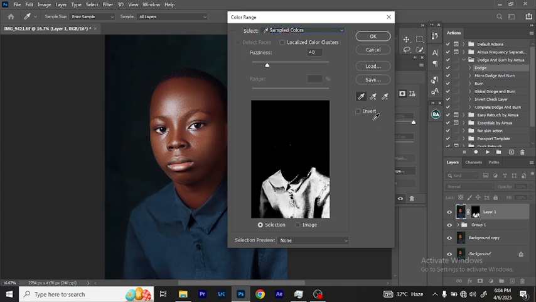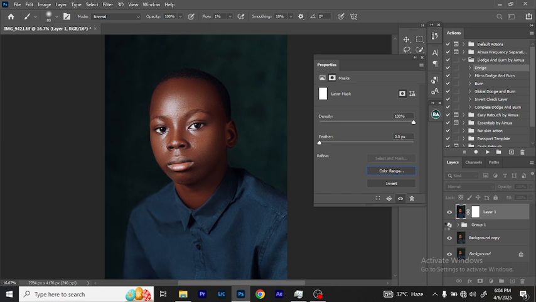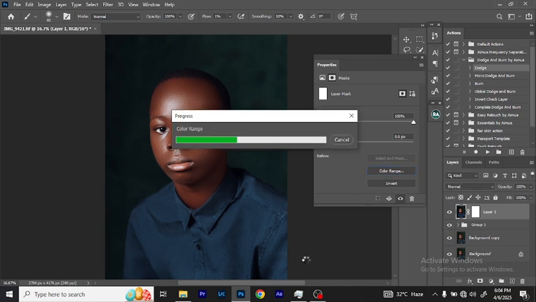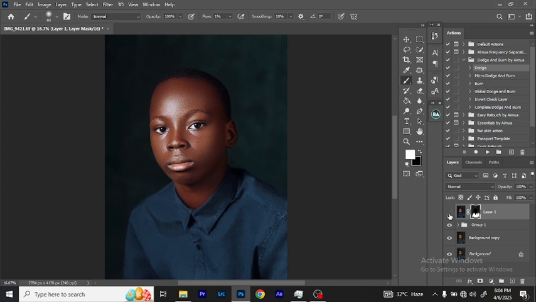Let's select this sample, click on this plus icon and just add like this. So click on OK, and then it's just going to create a mask on the shadows, right? As you can see, before, after. So I'm just going to invert the mask, Ctrl I.